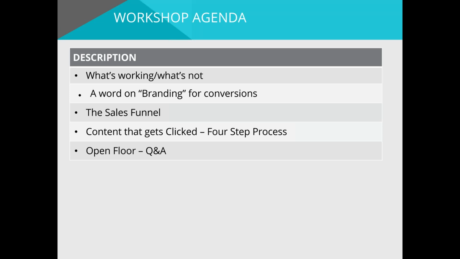So before we get down to the nitty-gritty of the 4-step process, there's a couple of things we need to cover at the start that I want to premise things with. First of all, I want to hear from the group actually what's working and what's not working. We've got some amazing minds on the line today, and it's always great to learn off each other, so we're going to look at that. I'm going to cover some stuff on branding, the importance of branding and how it does absolutely unequivocally affect conversions, and we'll give you some examples there.